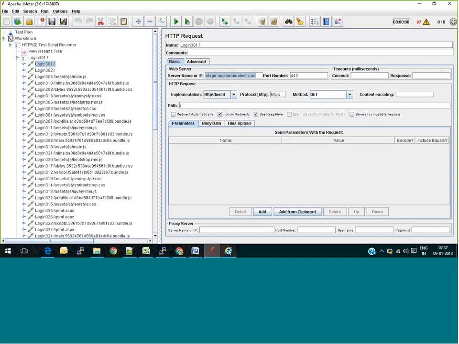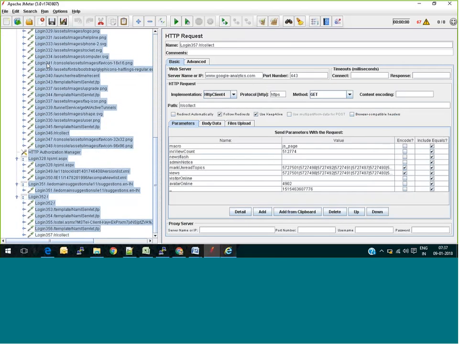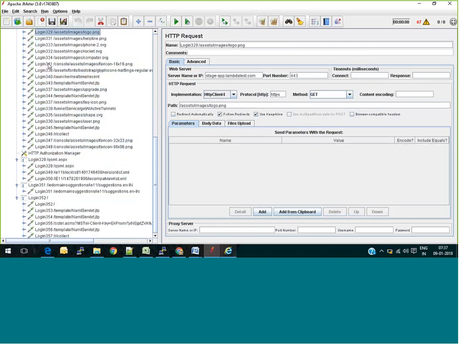We are recording on JMeter archive, so definitely we don't need these requests. As you can see, there's the same server name.